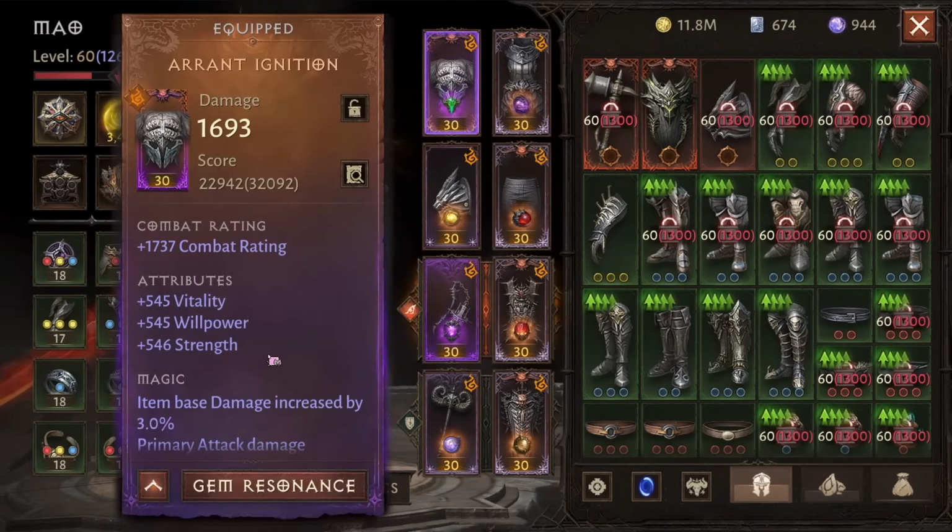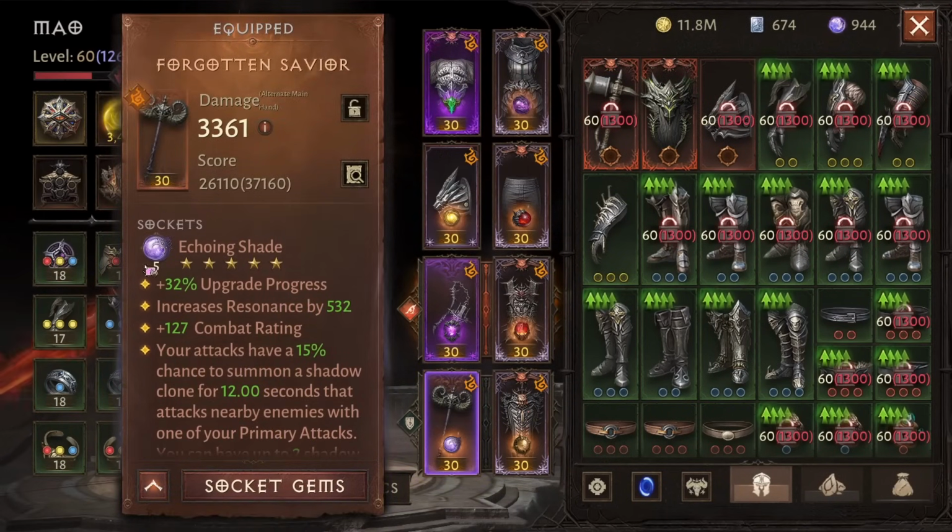Like summons plus this fire banner combo just does really, really good damage, which is another reason why I'd really recommend using Echoing Shade in this setup, but I'll talk about the legendary gems in a bit.